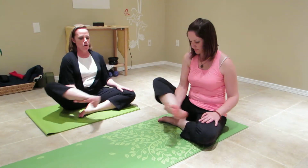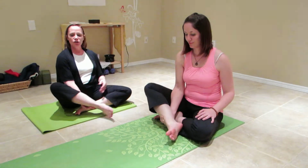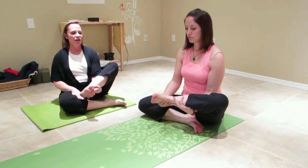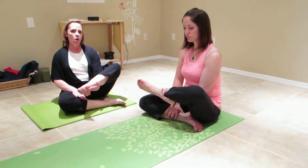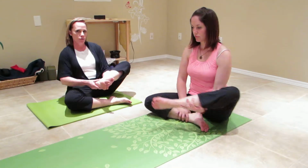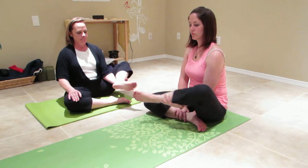We'll do just a few more. Are you feeling that warm? Okay. And then we'll switch over to the left leg. We're going to do exactly the same thing we did on the right side. So we hold that leg at 90 degrees, flex that foot, and it's straight out. So we actually get more of a warming and a rotating in this hip if we hold the heel out than if we hold it close to the body. So we kind of want it away from our body rather than right up next to the body.